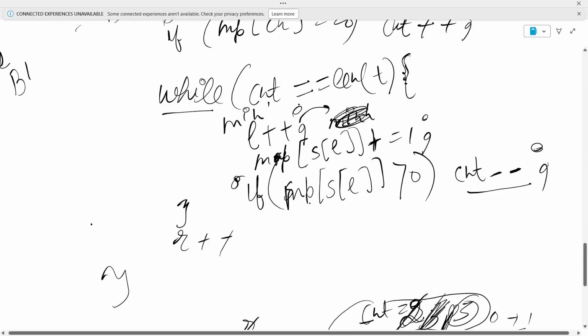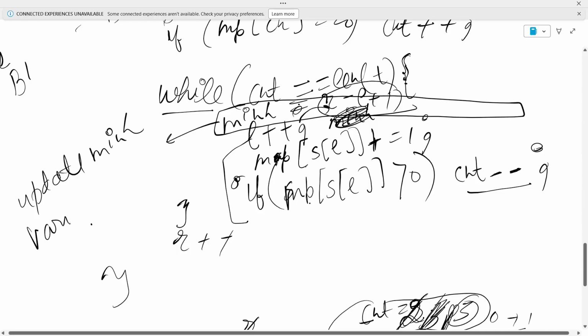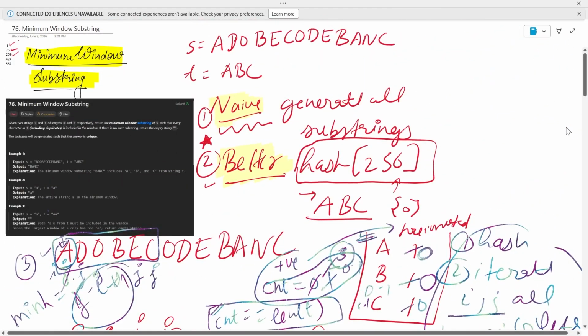Min length is equal to, because we need to verify the condition as well, after it has been implemented, R minus L plus 1. We again change the statement here, and we again update our min length variable. Yeah, that's it guys. This was problem number 76 of LeetCode.